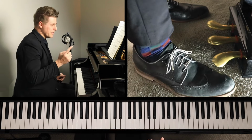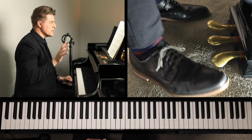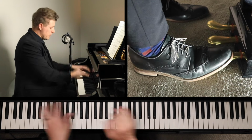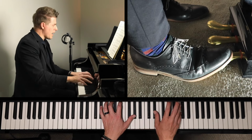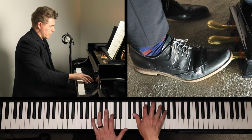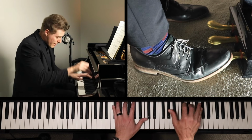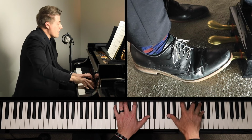So I personally like to take a little bit more time when I get to the D flat major, and I also do something different with voicing. So A flat major, F minor, I'm big throughout all the voices. Of course, I'm still voicing the top. Then, just so they didn't sound identical, I went, and then this one I take a touch of time to get there, and I really voice the top.